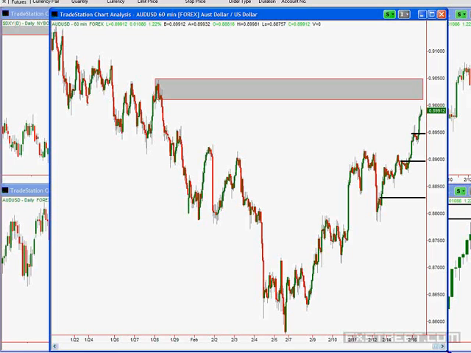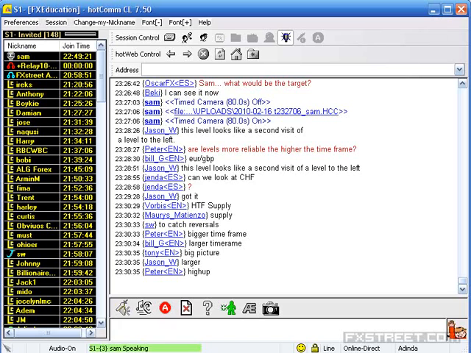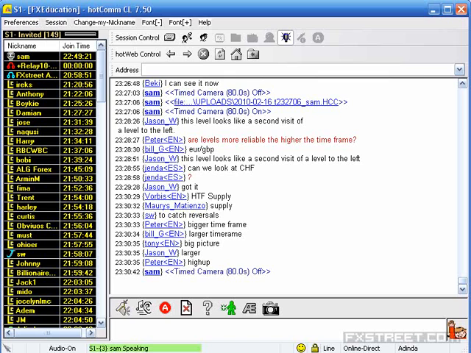So that's the Aussie. And again, why are we only looking for shorts there in the Aussie? What's the reason? It's almost got to be like a switch that gets turned on. What's the reason that we're only looking for a short there in the Aussie? Yeah, higher time frame supply, exactly. Morvis, yeah. The curve, right? The larger time frame curve. Exactly. All right, so let's move on to another market.